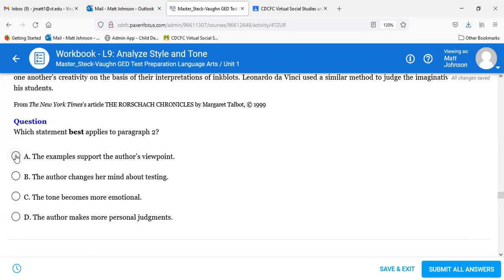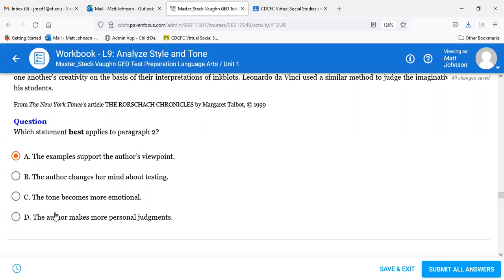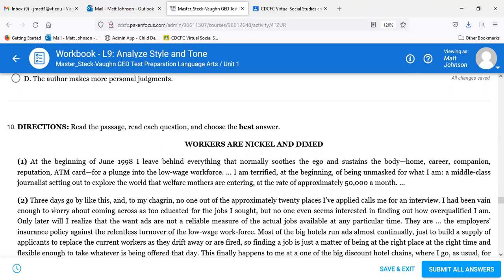So it's A. Yeah, there you go. A, the examples support the author's viewpoint. So she gets into more specifics about how she feels about the Rorschach test and its origins and things of that nature. All right, so A for number 9.